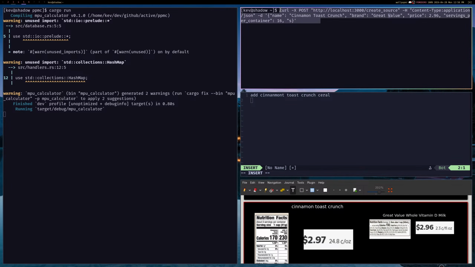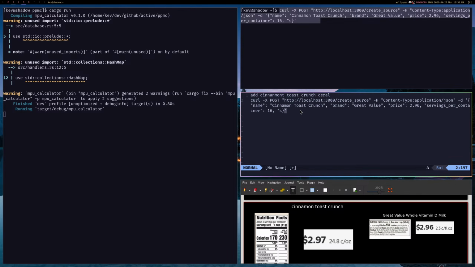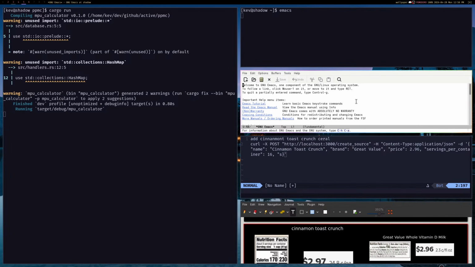I know this would actually work. To test this, let me do Control Shift C, and then let me paste this here. Do I have Emacs installed? I do.